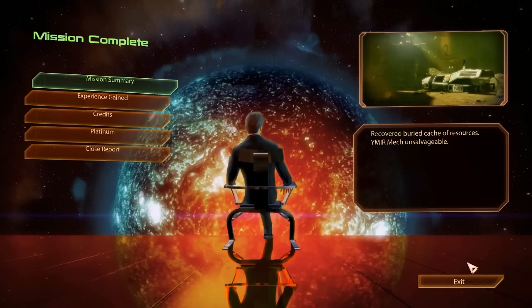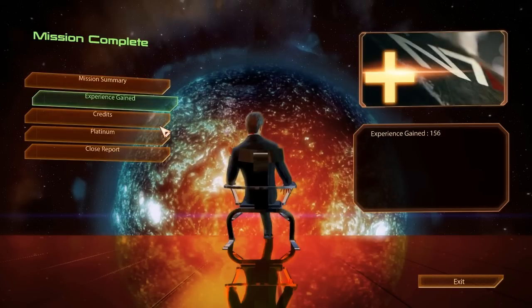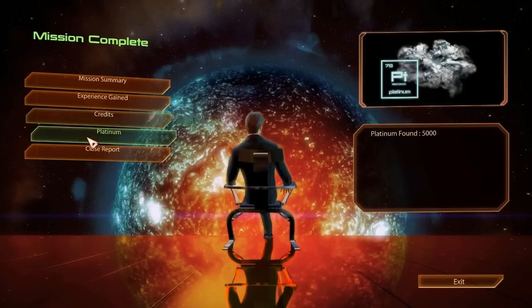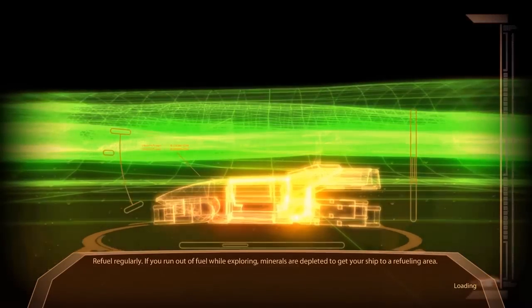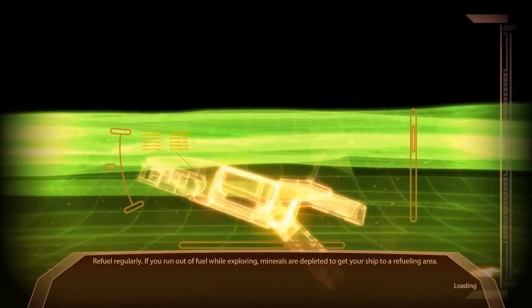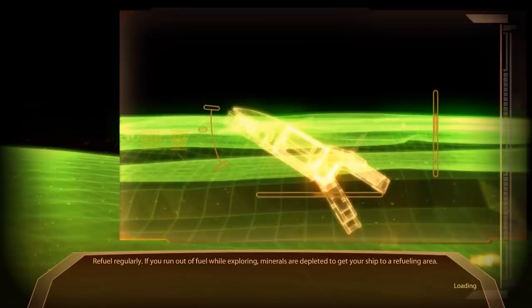Recovered buried cache of resources. Ymir mech unsalvageable. 156 experience, 7,500 credits. Oh, well, that's nice, of course. We get credits for doing the mission. Didn't find any. And 5,000 platinum. The side quests are sure a lot quicker when you don't have to drive around in the Mako for half an hour.